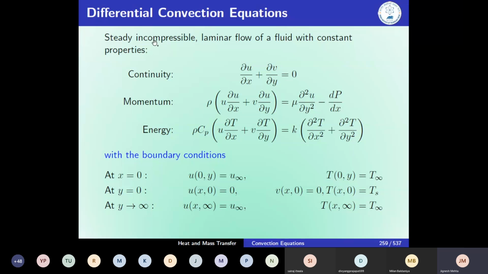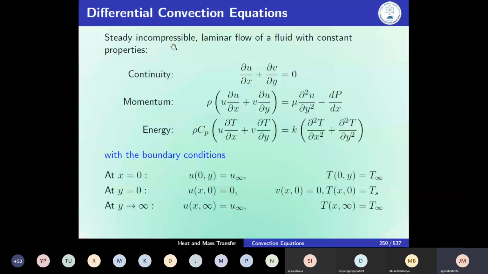Now, when you say incompressible, it means that the density changes are very small. Incompressible can be applied to air also many times. We are talking about incompressible flow, so Mach number is much less than 1. The fluid may be compressible, but even for air, if the velocities are low and the density changes are low, it may be considered an incompressible flow. And in all cases that we discuss, we will never be talking about any compressible flow in this subject.